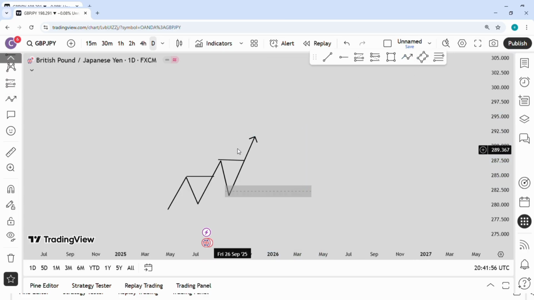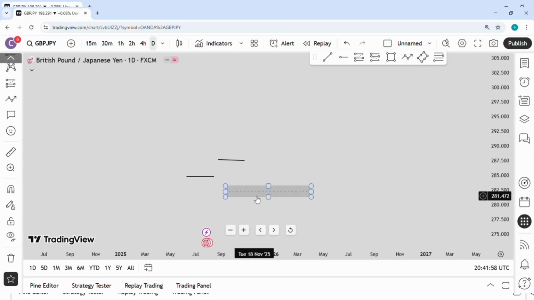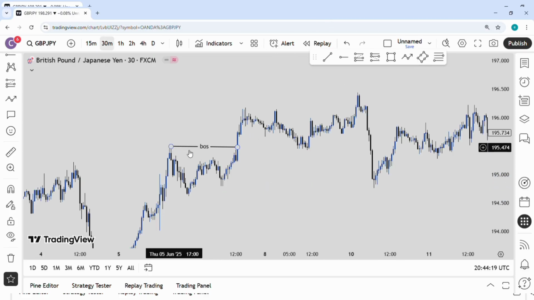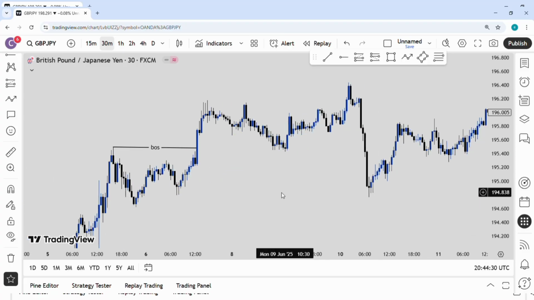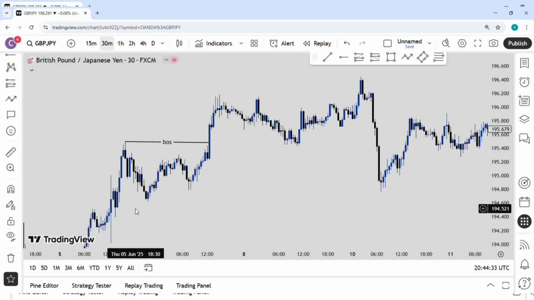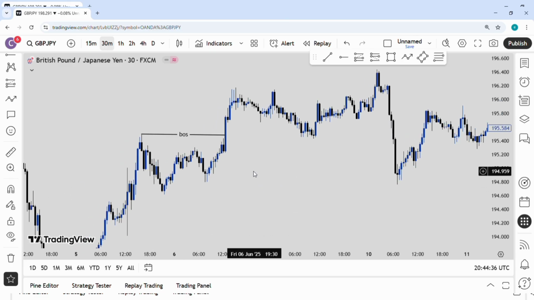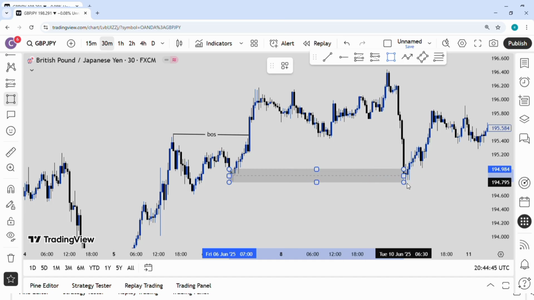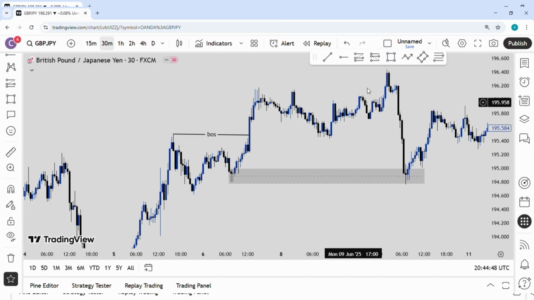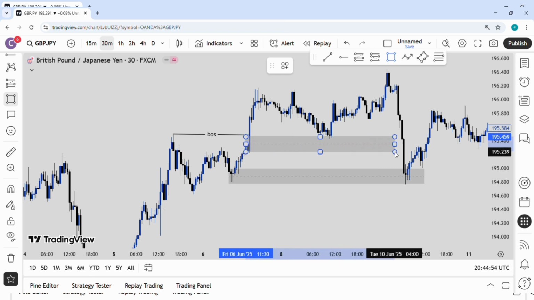Now let's dive into the market to look for a live example. Now this is our live example from the market. This is GBPJPY, and you can see this is a break of structure to the upside. Understand? And after seeing this break of structure to the upside, we need to mark out our order block. Now in this particular scenario, you can see we have 2 types of order block over here. This is our order block. This is a little order block over here. And this is another tiny order block over here.